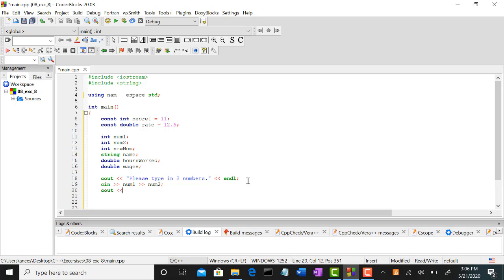So we'll do cout, num1 is equal to num1, and num2 is equal to num2.